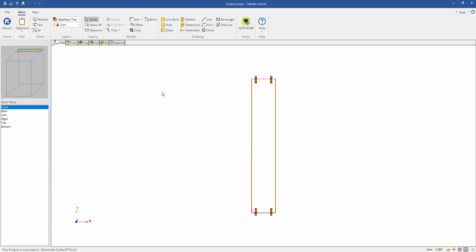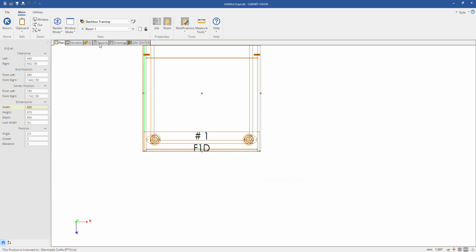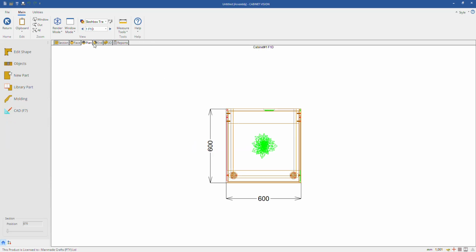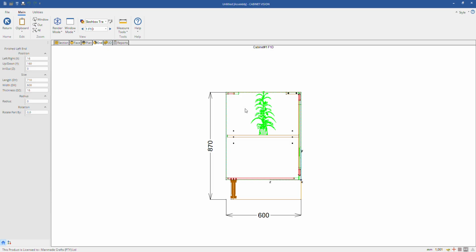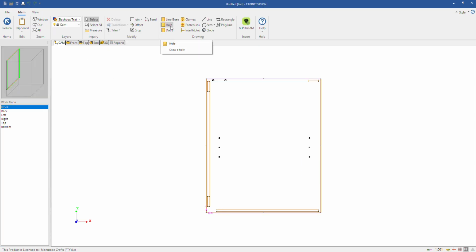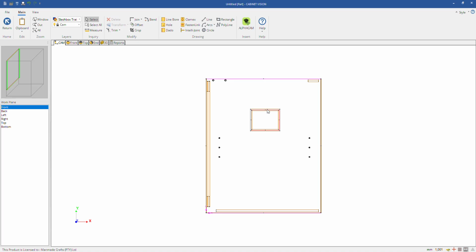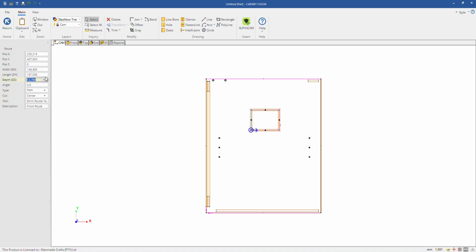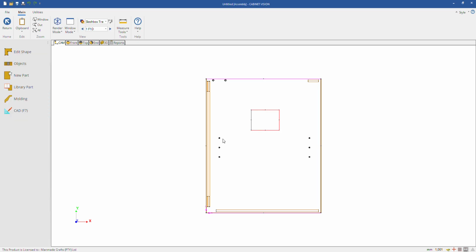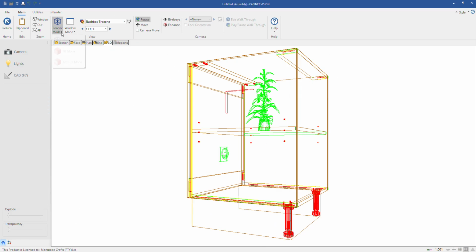It says front, top, and end. Yeah, then you're going to have the CAD functionality, Explicate Edition. I'm not going to spend too much time on this because you need to pay for that. Yeah, it's a separate module that you need to buy. Just to give you a quick insight on what that does, it allows you to make changes to that part. I can go into my finished left end and say I want a square there, select it, depth 16, and it cuts it out and adds that cutout into the part.